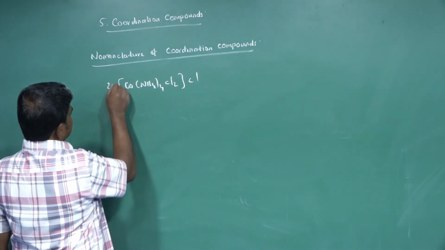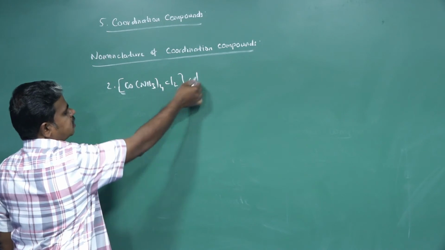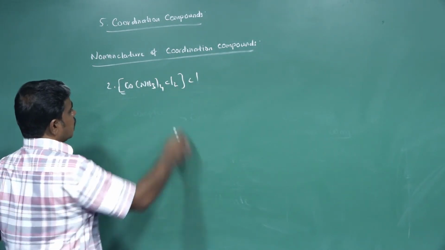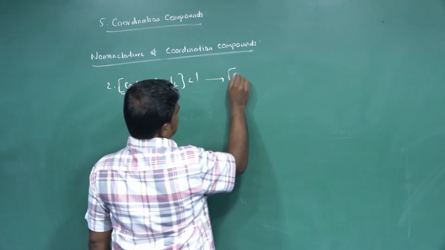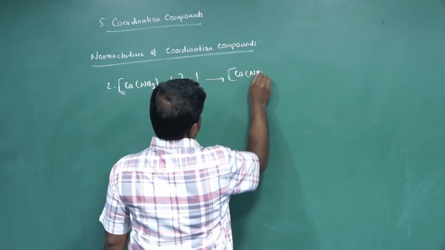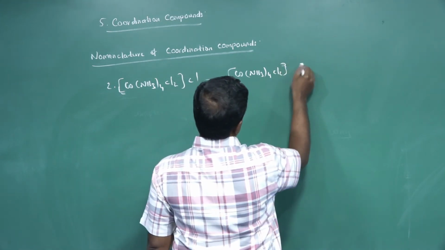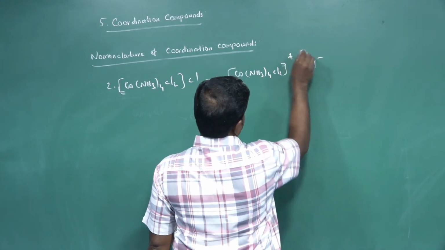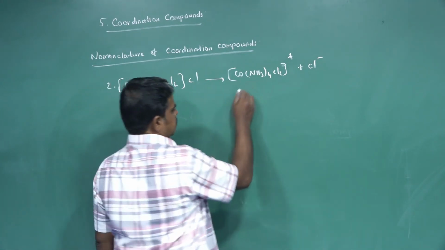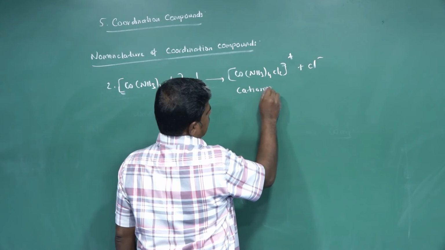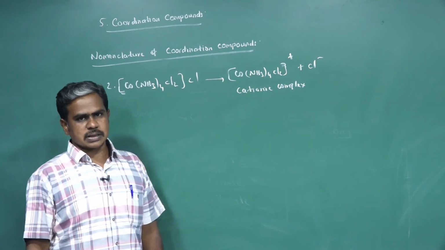Okay. Now name these complexes. Here [Co(NH3)4Cl2]Cl. Now there are two types of ligand, and we may split this one. What is that? Here [Co(NH3)4Cl2] is plus, and Cl is minus. So what is the type of complex? It is a cationic complex. So find out whether it is a cationic complex or an anionic complex.